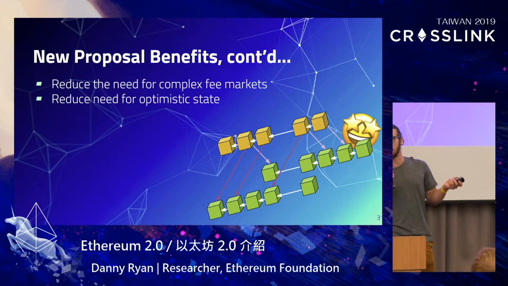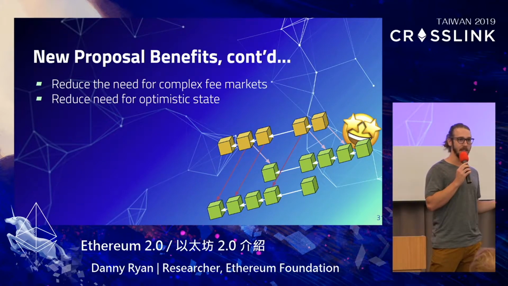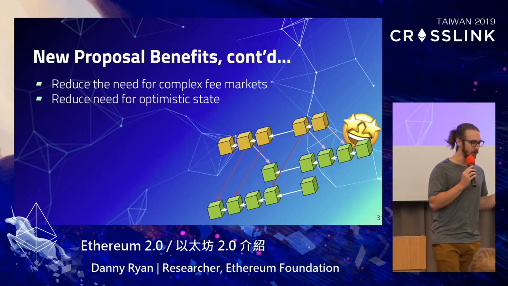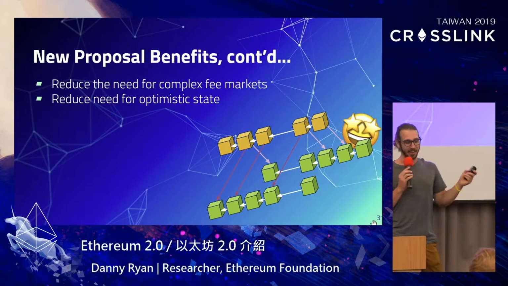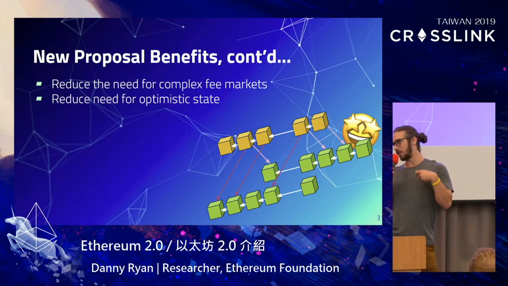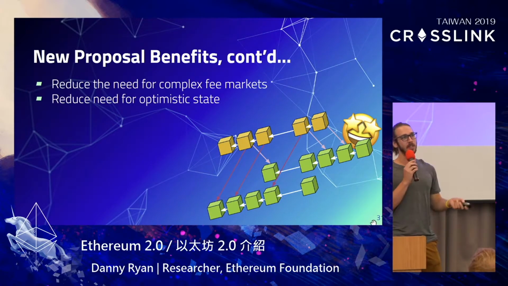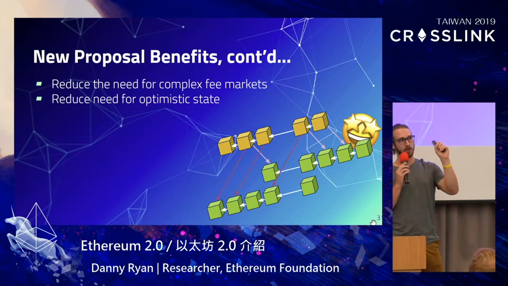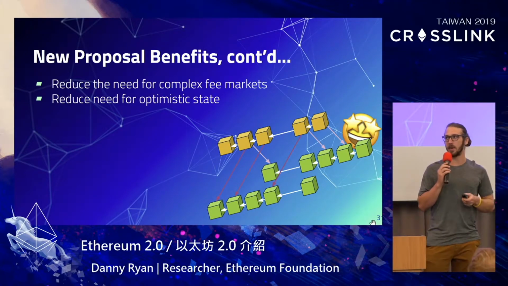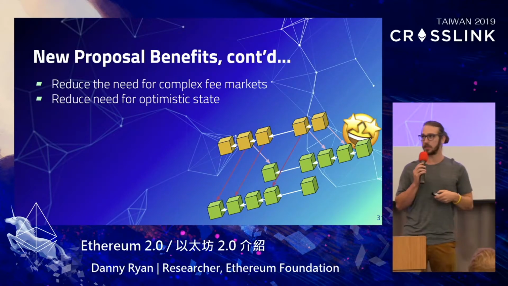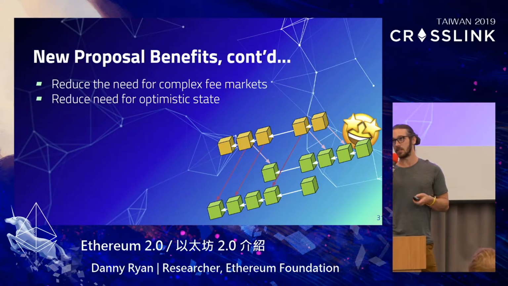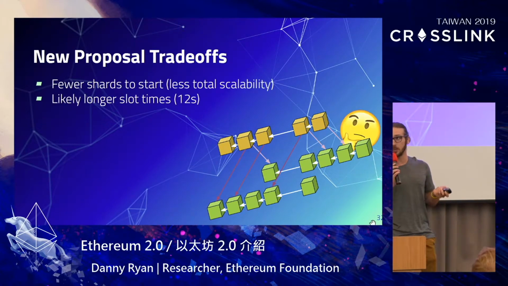It also reduces the need for dealing with optimistic state. Optimistic state being, in shard 1, I create a transaction. I know it's going to affect shard 2 at some point, so maybe I can give that information about it affecting shard 2 optimistically and push state along in shard 2, and then only ultimately when the cross-shard communication does happen, it resolves the state. But anyway, these are very complex models that we were looking into, but this greatly reduces the need for looking into these, if not eliminates them altogether. So major benefit. Certainly some trade-offs.